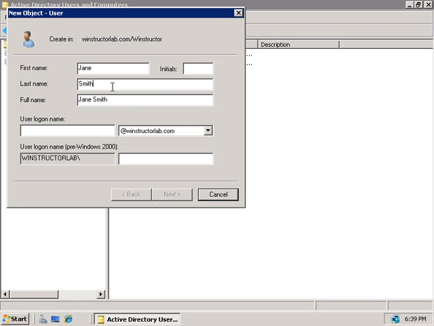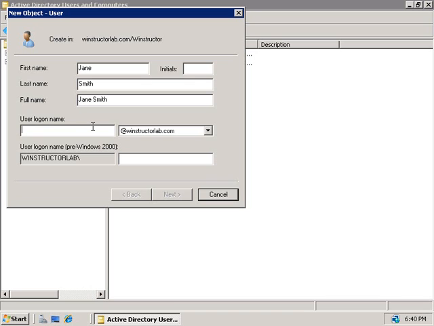But by the way, even though I have populated these fields here, the surname field is completely optional. But of course, it's a good management practice to fully complete these fields, since it's probably likely at some stage you're going to come across another Jane, and since you can't have two accounts with the same name, filling in everything is obviously highly recommended.